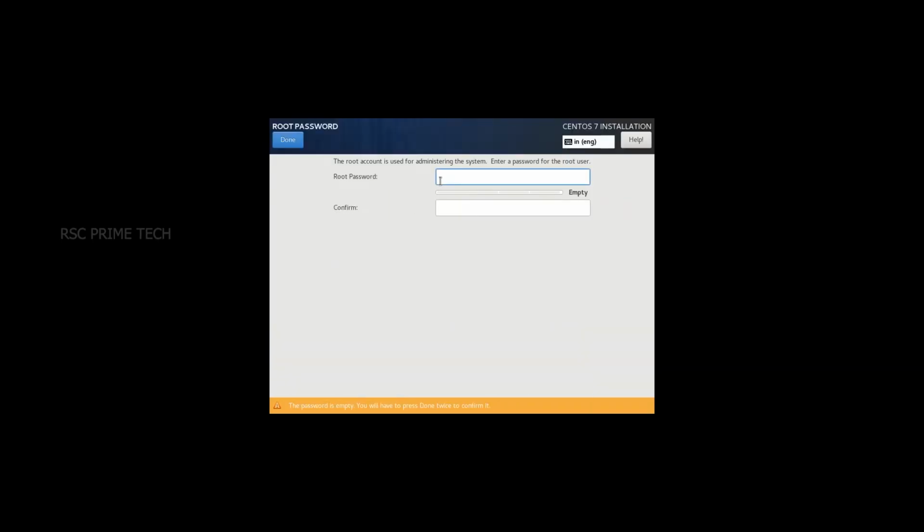During the installation, select root password, enter the password for the root user and confirm it. Click Done and wait for the installation to complete.